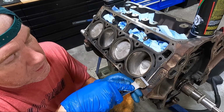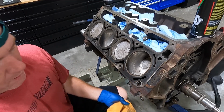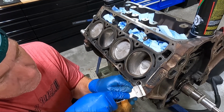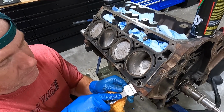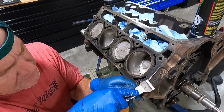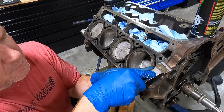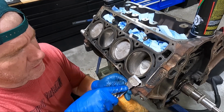Obviously with the DOD delete, in my opinion, it's a good time to put a cam in if you're going to do that. I'm not talking like a super lopey cam. But this right here too, guys, is just purely cosmetic that I'm doing on the ends. I'm going to go over this with a wire brush just to make it look a little nicer. You're never going to see this anyway.